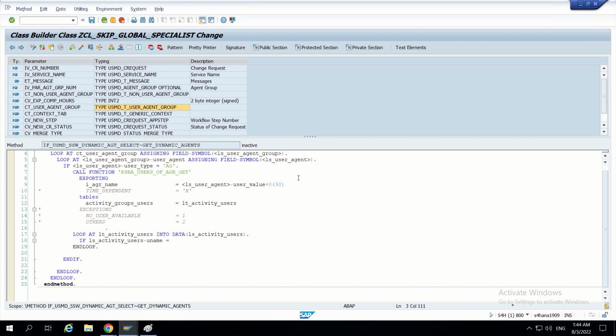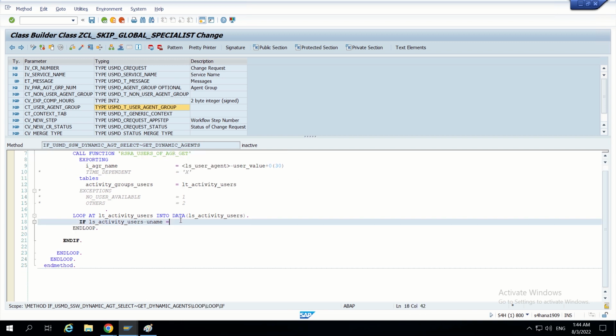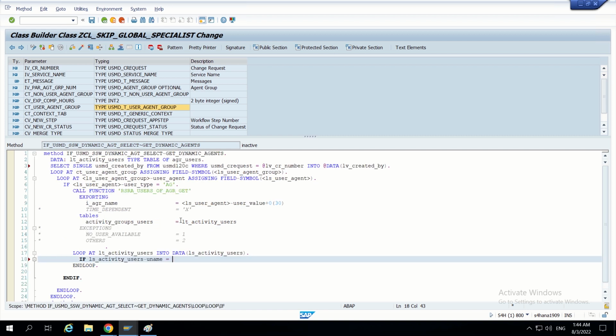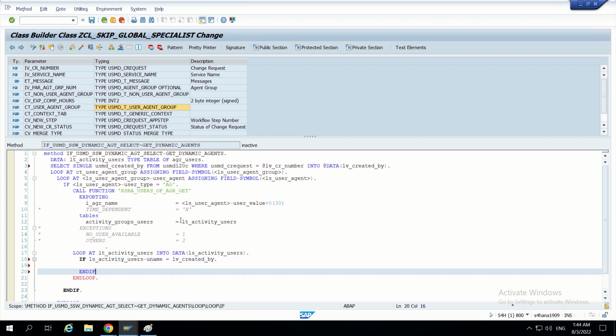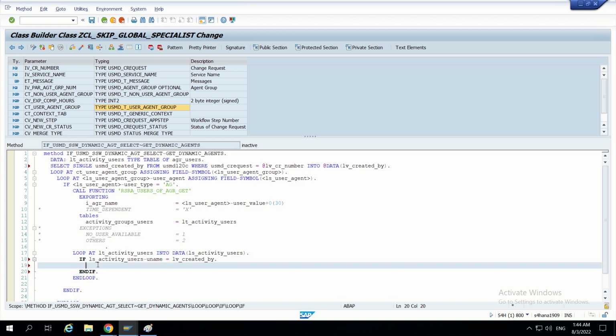That's it. Now here, if the user ID in that particular role is equal to LV_CREATED_BY, then what do we have to do? If this is equal to created by, then I am just clearing out what is in this particular user agent group.